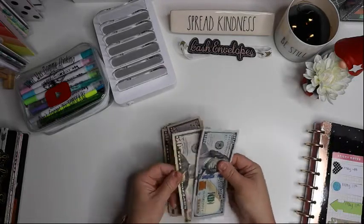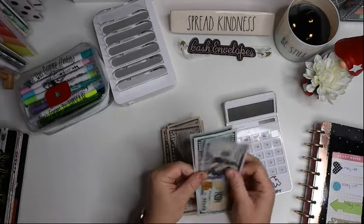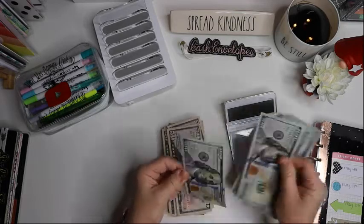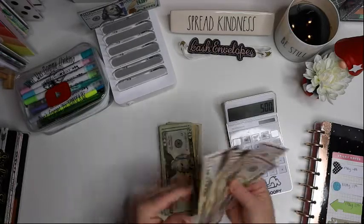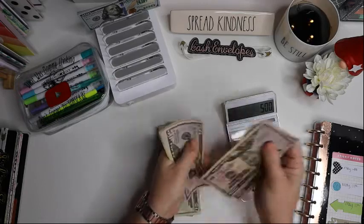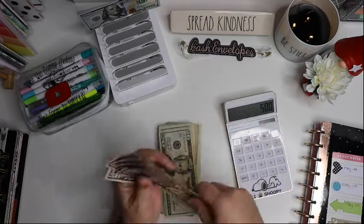So we'll start with the hundreds. Ooh, they're sticky. 1, 2, 3, 4, 5. So we have 5 100s. And then for 50s, 50, 152, 253, 354, 455, 556.